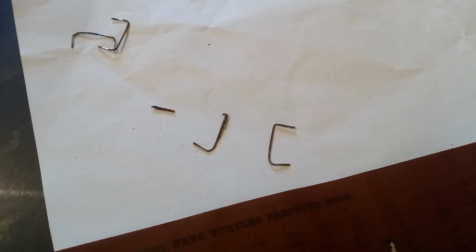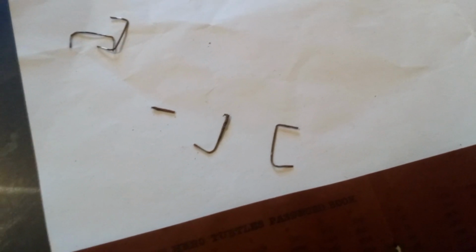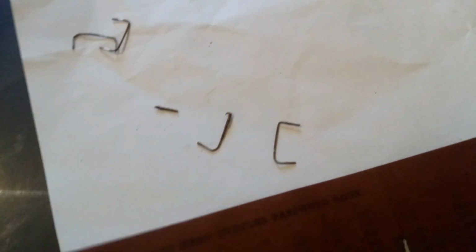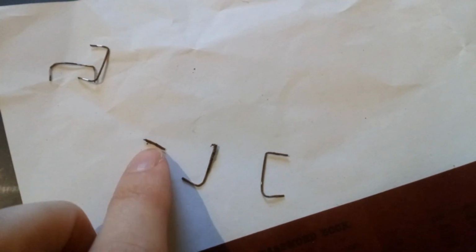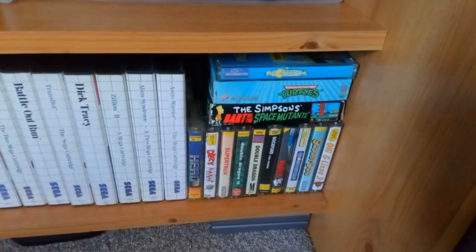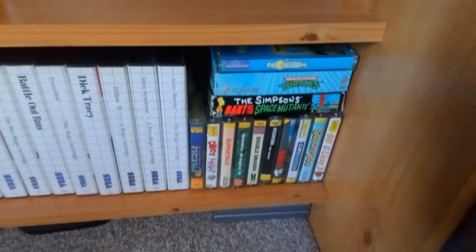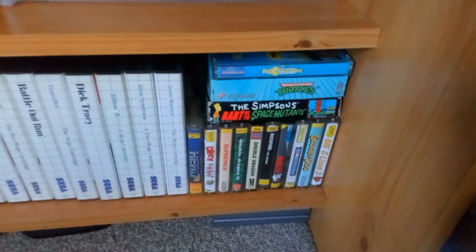So, I turned the lights on because it's got all dark and grey out there. Gonna start to rain in a minute. But, yep, these are the rusty staples. So, the Spectrum games have got a place now. They're right here, all stacked up neatly.